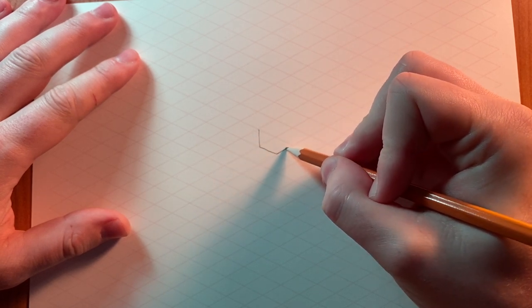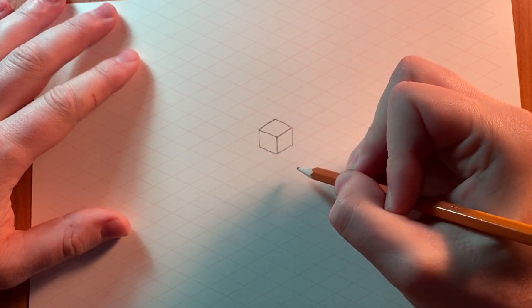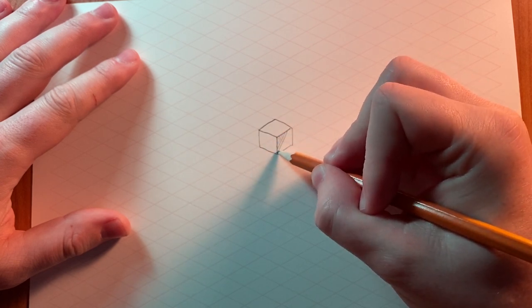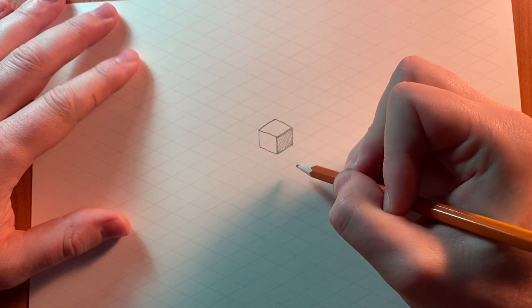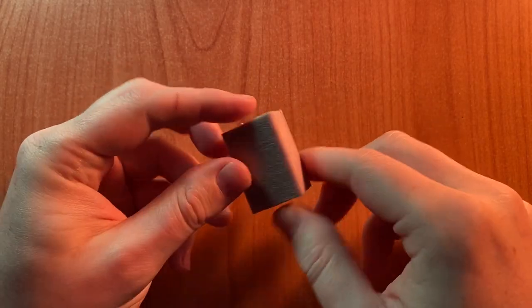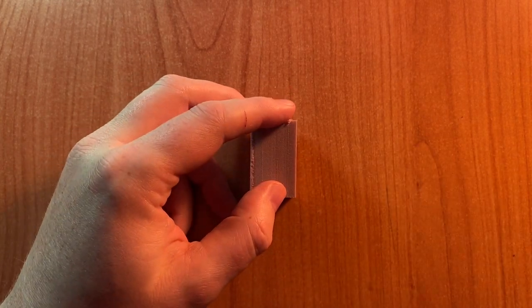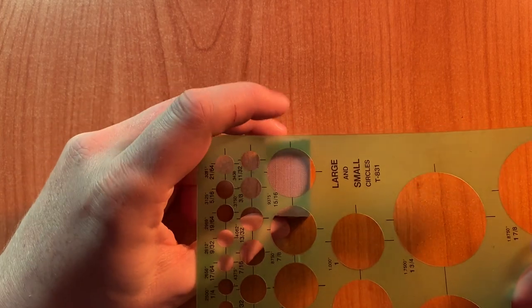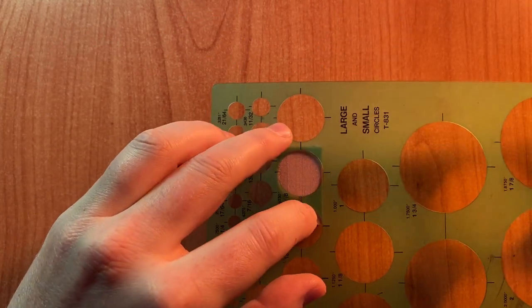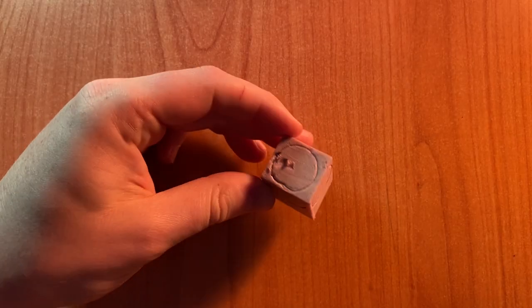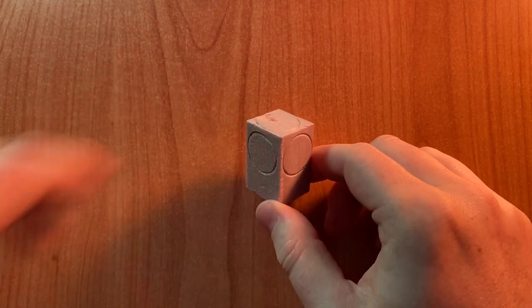The first thing you gotta know about isometric mapmaking is everything is based on the cube. If you can understand the anatomy of this little simple object, your life is going to be tremendously easier. So let's try to understand all the different faces of this cube. I'm going to continue to refer to this block as a cube, so bear with me. I know what a cube is. It's not equal on all sides.